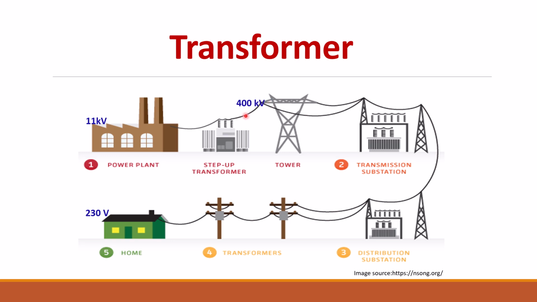Okay, so just now you saw that we are stepping up the voltage to 400 kilovolt. We are using here a step up transformer, and you see this power is transmitted at this voltage 400 kilovolt, and then when it comes to the distribution side, again transformers are used to step down the voltage so that we get 230 volts in our home. So the transformer can either step up the voltage or it can step down the voltage. So transformer can be used either for stepping up or stepping down the voltage.